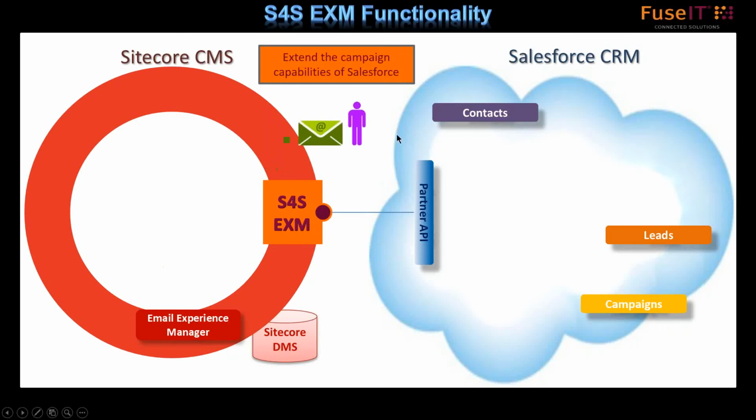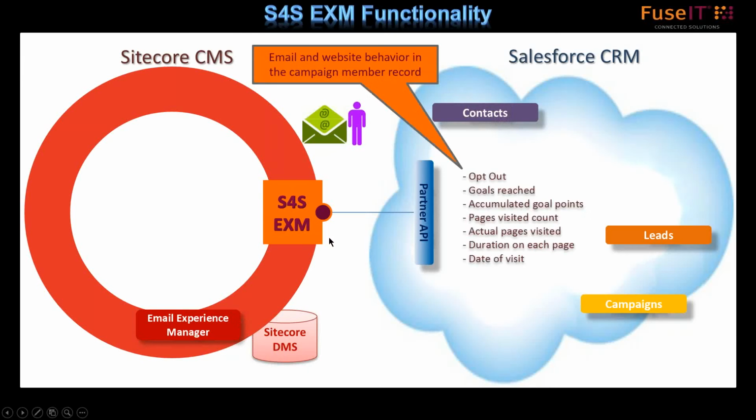So here we go, here's Sitecore sending them out, and what happens with those emails in terms of the recipient, whether they open it, ignore it, or open it and click on a link in the email, all that information is then pushed back into Sitecore, and Sitecore will then push it back through S4S into Salesforce. This information appears against the campaign member record, which is part of the campaign, and we can track the opt-outs and all the same information that we saw before with the web form for marketers form.